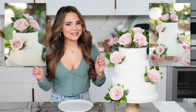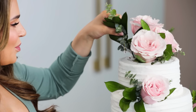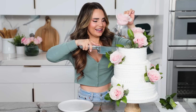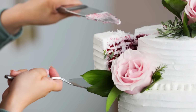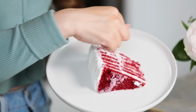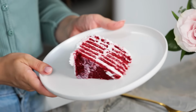I took some cute pictures and now I get to have a slice. Let's give this cake a try. Okay, I've got to move some of this cute little topper right here. And here we go. Woo! Oh no, the rose! There we go, got to take the whole topper off. It's so funny because you can see the layer, like the two cakes coming together in the middle.